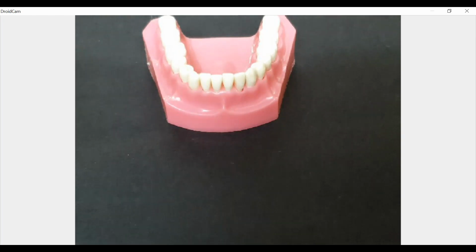Before we actually move on to the live demonstration, there are certain things which I would like to discuss regarding what we would do before beginning rubber dam isolation in patients. Now, when the patient has already agreed to the treatment plan suggested by you, be it restorative procedure or endodontic procedure, the first thing you will ask the patient before beginning the isolation will be history of allergy.